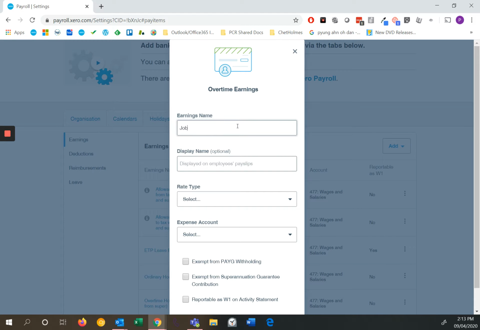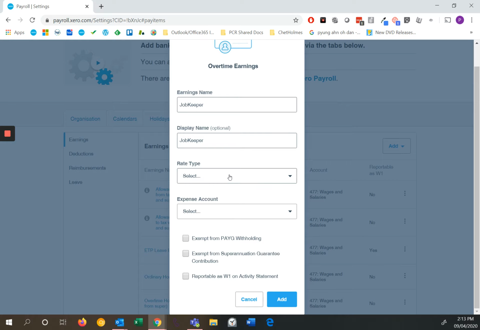And it's important to realize as well that we want to make this an overtime earnings, and you saw that I clicked ordinary earnings. The reason why we want to do that is that it's exempt from superannuation guarantee as a payment. So any payments that are from the JobKeeper and aren't being funded by yourself will be set up and exempt from super.